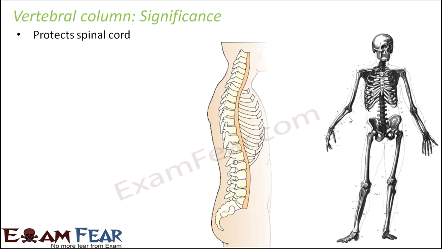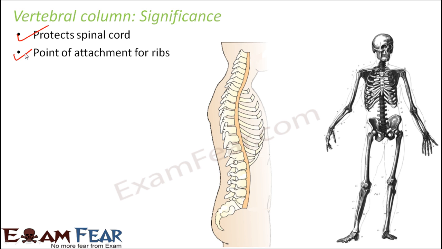So there is a huge significance of this vertebral column. First of all, it protects the spinal cord, because spinal cord is something very sensitive, very important, because spinal cord is going to carry the messages from brain to different parts of the body. And if that communication stops, what happens? Our body will not work. Now when you touch a cup of hot coffee, what is your reaction? You instantly take your hand back. That's because your brain sensed it and you could get that instant response, and that is possible due to the presence of spinal cord. So the spinal cord is well protected within the vertebral column.